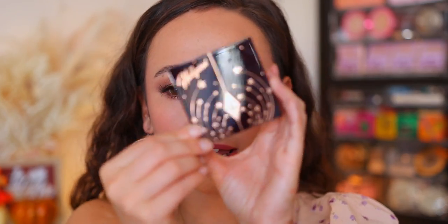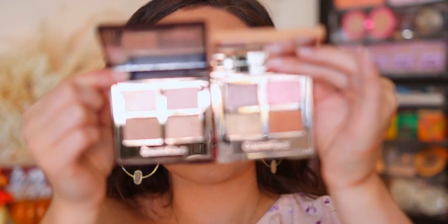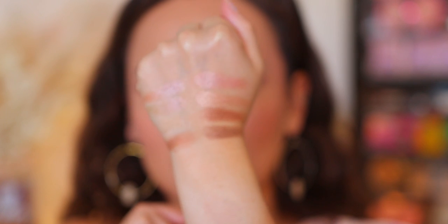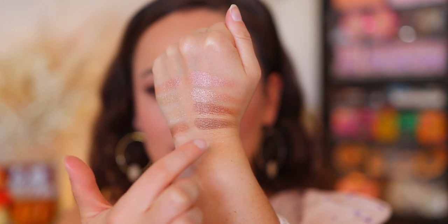This next one is very interesting. I don't know if it was a holiday quad last year — this came out after the holidays, like in the very beginning of January. These are the Hollywood Flawless Eye Filters — this is Star Aura. I do not believe you can get this anymore. Here is how it compares to Celestial Pearl. You can see very, very similar vibe — those bright pinks. Right here is Celestial Pearl; here is Star Aura. Honestly, doesn't the Star Aura even look like it swatches a little bit better? The Celestial Pearl is definitely all about the shimmers and glimmers, a little bit lighter, whereas these have a little bit more smoothness to them. I think if you have Star Aura, you definitely do not need a Celestial Pearl — they're going to give you that similar bright-eyed effect on the eyelid for $56. Definitely, if you have Star Aura, you don't need Celestial Pearl.